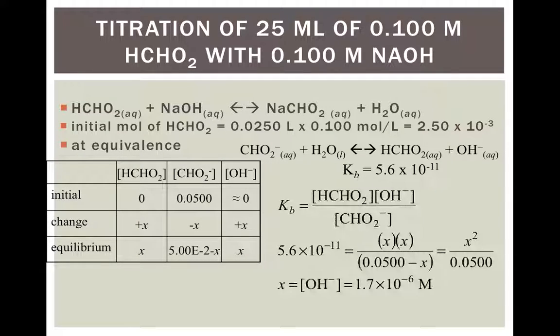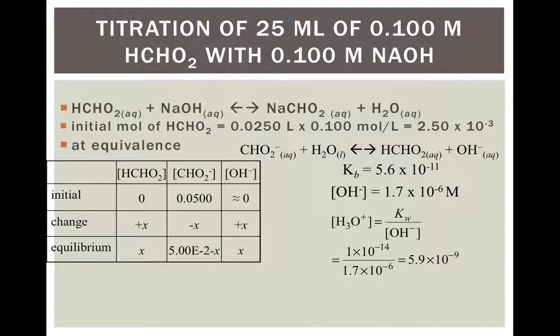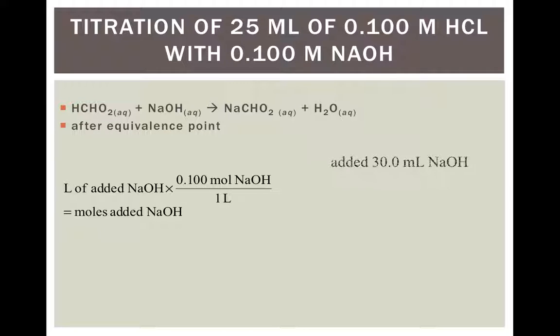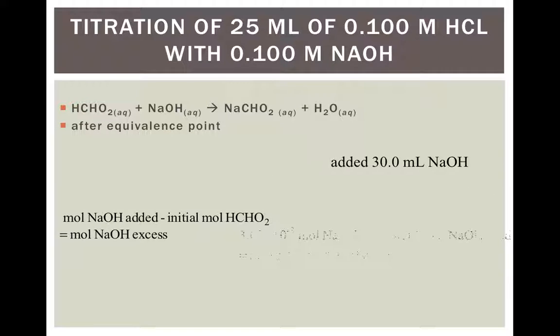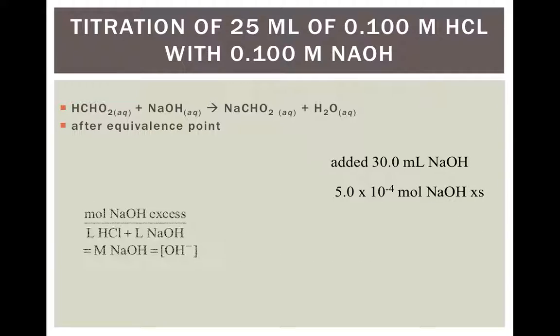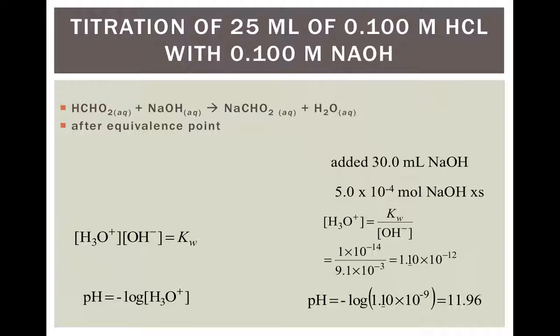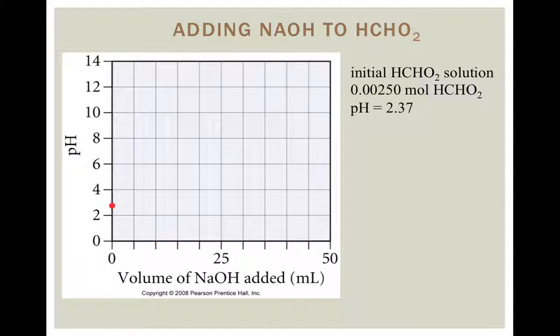Don't be panicking. But in general, you're just going to calculate the concentrations at each point, and calculate the pH at each point. So now we're at 25 milliliters of 0.1 molar HCl added. How much is left? How much is in excess? What is the pH at that point now that you know how much is left? And this is what the graph would look like.